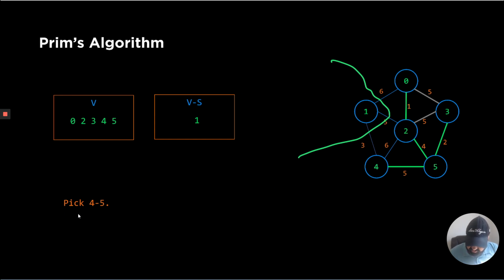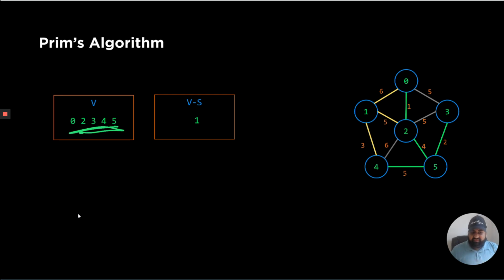So again, we are going to see what are our potential edges that are available. We just have 3 potential edges available in this case, because everything else, although we have 2, 4 here as well, 2 and 4 again are already in this V set. So there should be some connection between V and V minus S. So in this case, we are going to pick 1 and 4 and move the 1 from V minus S to the set V.